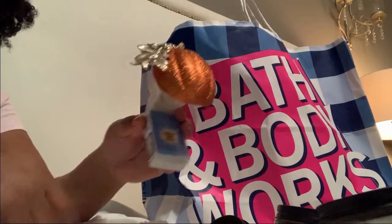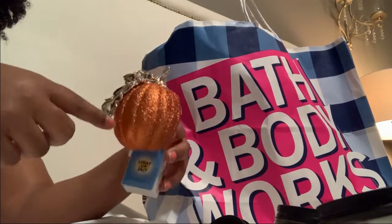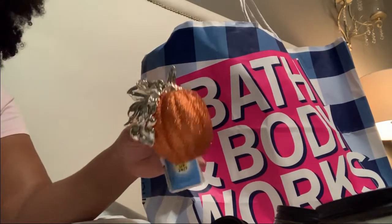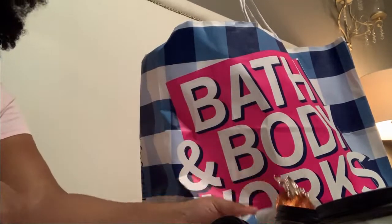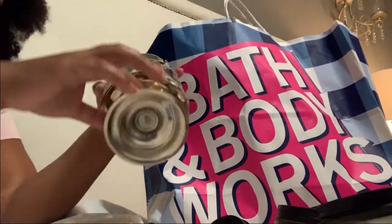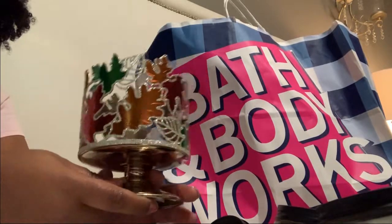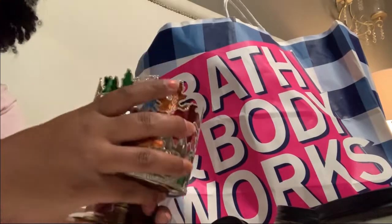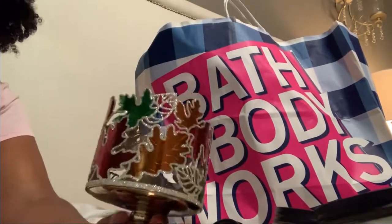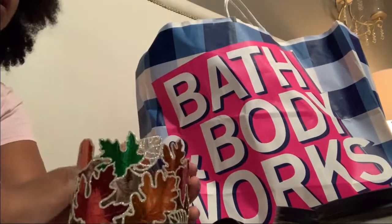I also purchased this wallflower — I'll show you my decor when I get ready to do it, but I really like pumpkins so I got this one. I'm not a big wallflower fan, I'll be honest. Then I got this decorative candle holder — I'll probably put it in the living room. I have plates from Pier One with leaves, so my table is mostly leaves and pumpkins, so it'll be perfect.